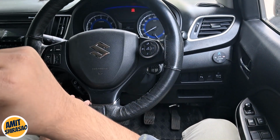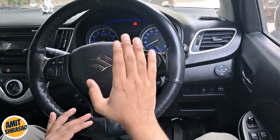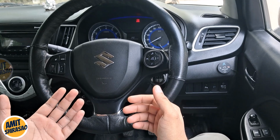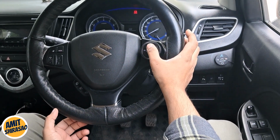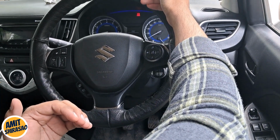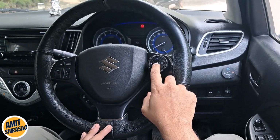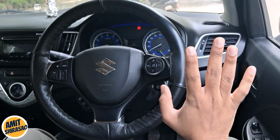Now after that, let us say I was at 60 kilometers per hour on cruise control. I pressed the brake because there was a speed breaker, and now I have to regain the same speed. So what do I do? Do I increase the speed using the accelerator and then set it back to 60? No, there's no need. You can double press this button so that it raises the speed up to the previous speed, that is 60 kilometers per hour. So the speed resume functionality is also there. This button has to be double pressed. So that is all that the cruise control is all about.